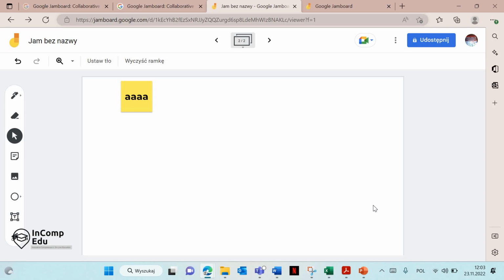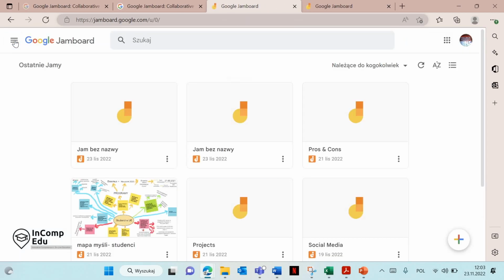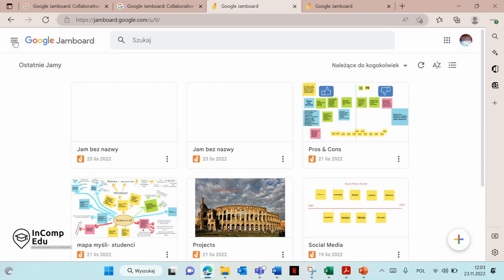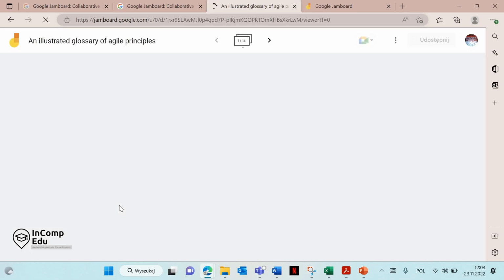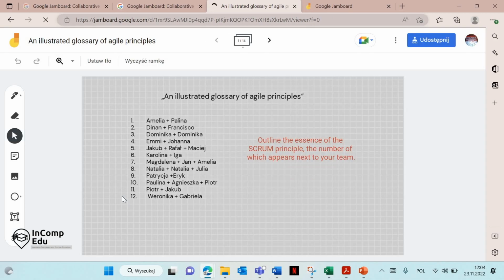For the purpose of this webinar, let's assume that we want to discuss with students the 12 principles of the Scrum framework used in project management. Let me present the results of the classes during which 12 teams of students were working together on this subject.